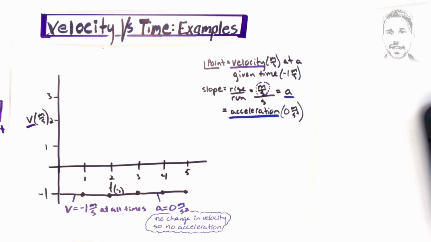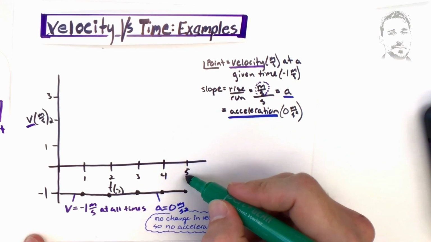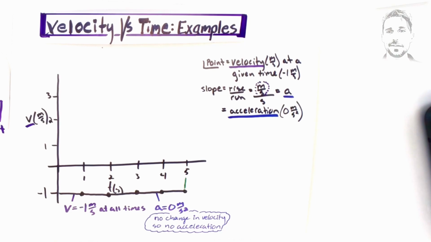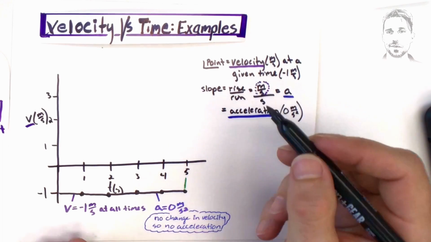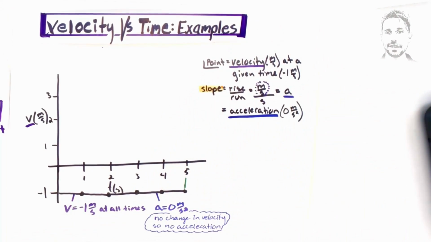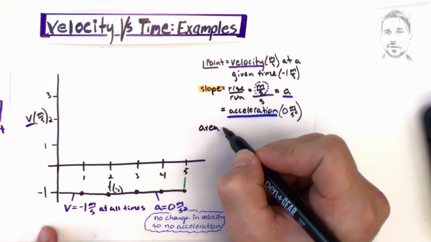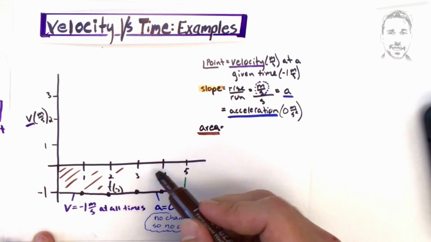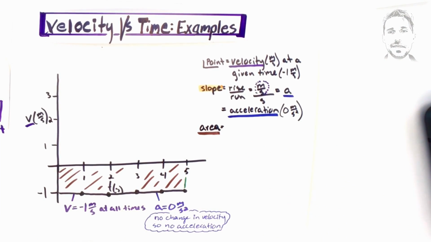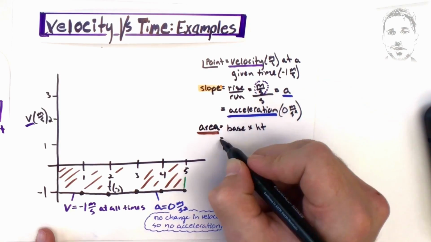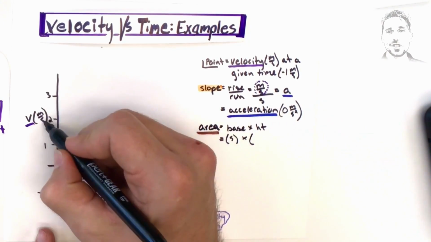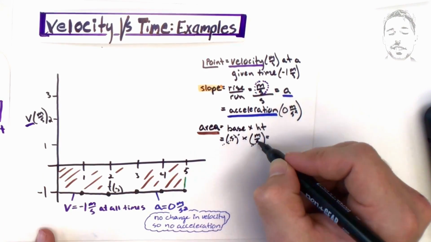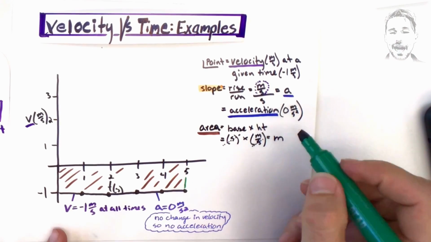Now, what's our area underneath? Remember what that area is? Again, you don't have to memorize these things. You just work it out by using the units. So area now, you remember what's the equation for area? I'll do the area stuff in brown. It's base times the height, and the base is in seconds. The height is in meters per second. Seconds cancel, and we're left with meters. So the area is your displacement in the given time period.